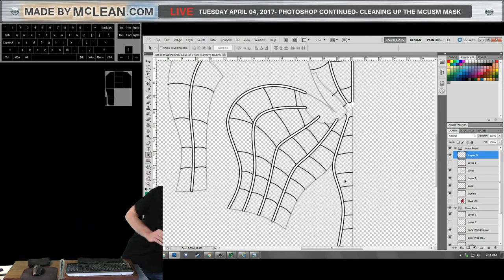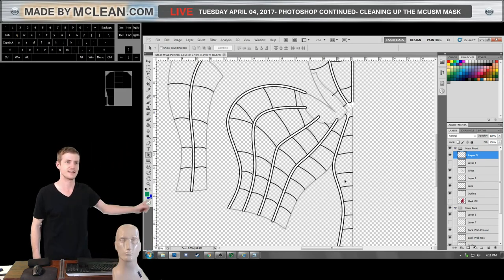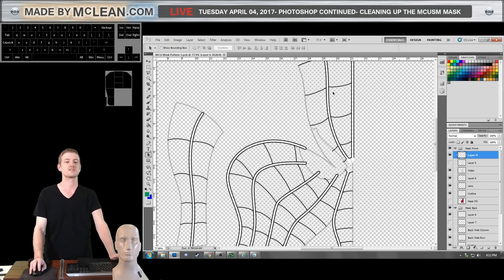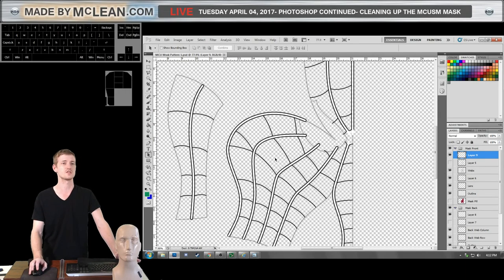Anyway, back to what we're doing here with the mask. I've left my temporary mask pattern up for you, so you can get a nice long look at that. I'm thinking I might actually sell a very simplified version of this file, although you'll basically get it all in the stream because I'm going to do it all live. A simplified version so you can just do red fabric, because I've seen some people out there like Brian who just used red fabric and puff paint and didn't even do dye sublimation. That saves you a lot of time, and it makes it easier to get good colors, and the suit doesn't really need muscle shading.